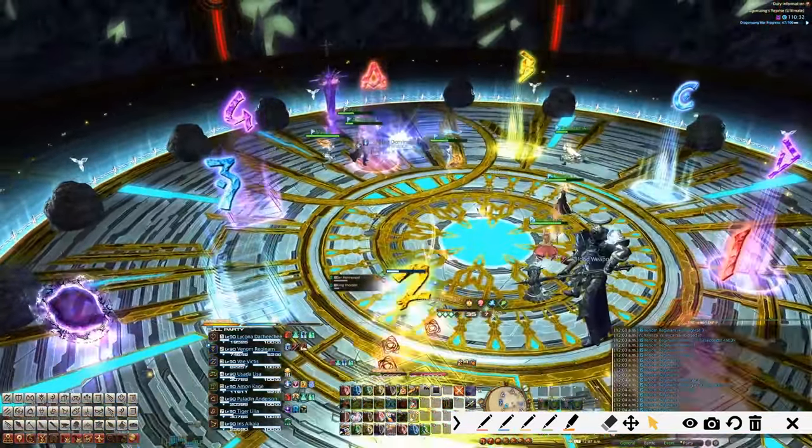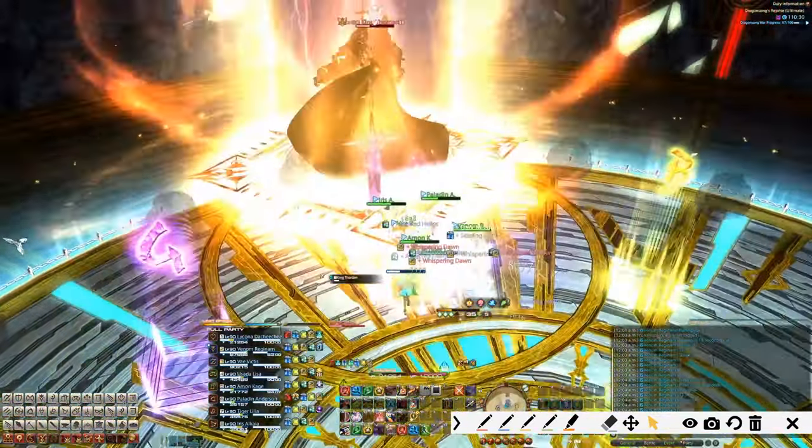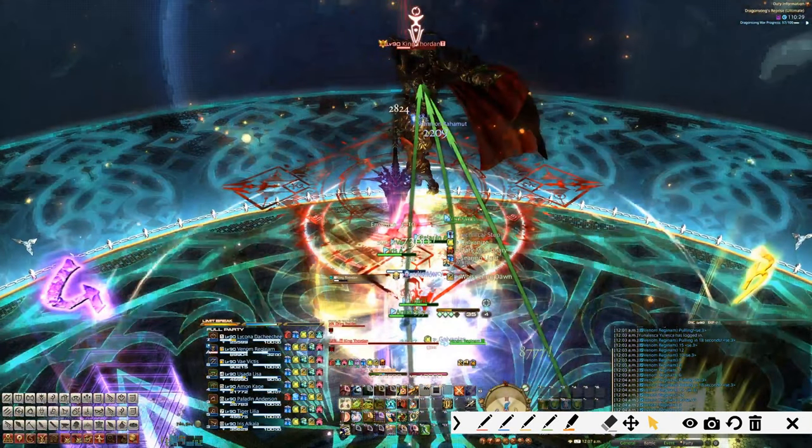After all those towers disappear, we go back to A, Thordan will appear, and at this point, you want to pop all of your 2-minute buffs right here, because they'll come up at the right time at the second phase, in order to down Kyle.